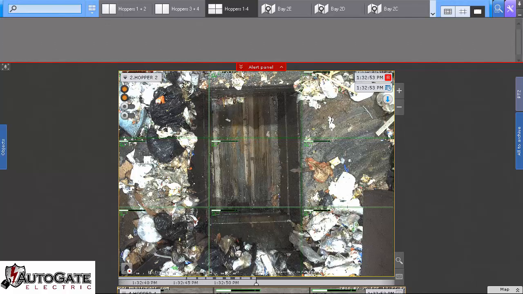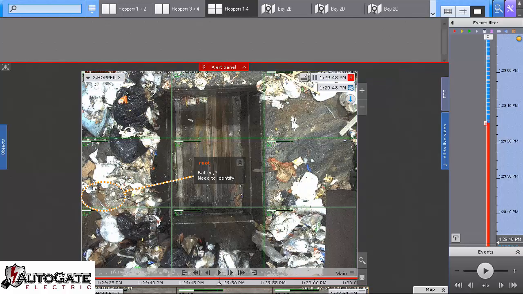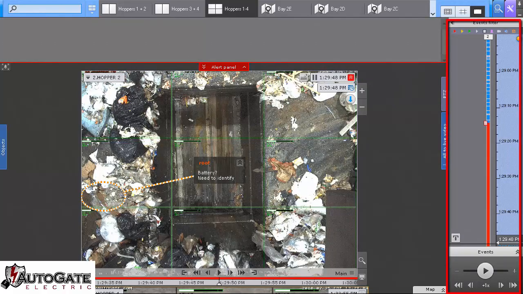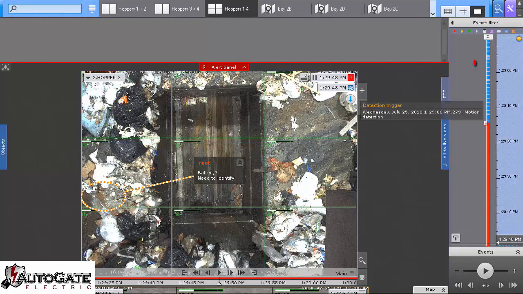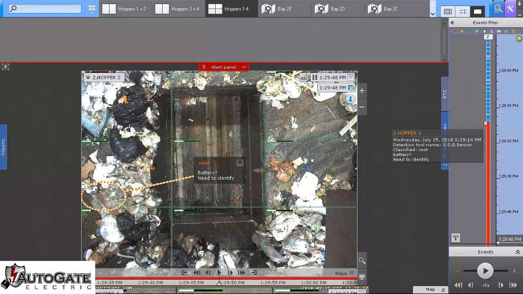Let's look at the archive timeline. On the archive timeline, you will see the normal motion detection events in blue and the alarm events in red. If I hover my mouse over the events, it will display information on the timeline and the type of event. You will notice a small note icon here on the bar. If I hover over it, it will show the comment box notes we entered for that event.